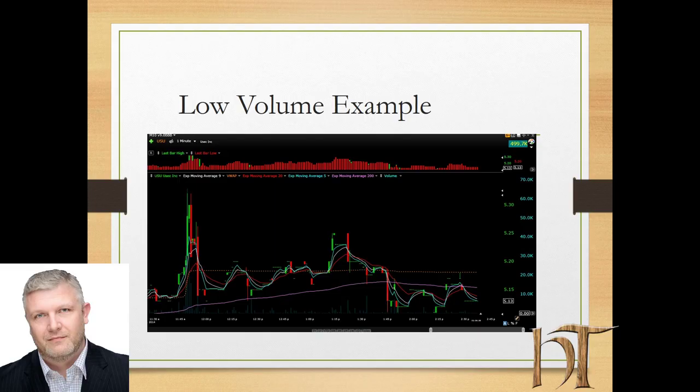To me, this is just a stock that has almost zero retail interest. It has a few buyers here, but there is basically no interest, and the only people buying it might be people that have a long-term position, and they might randomly log on and add a couple of shares or sell a couple of shares. It could also be the high frequency traders shifting shares a little bit. So this for me is a low volume example of a stock I just wouldn't trade.